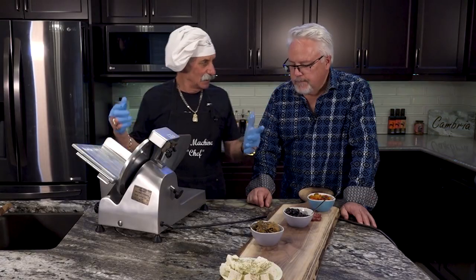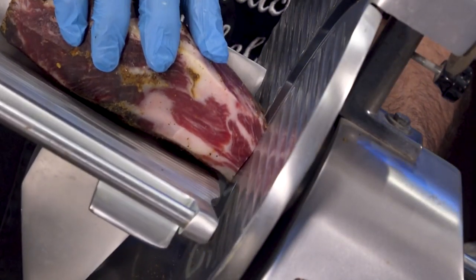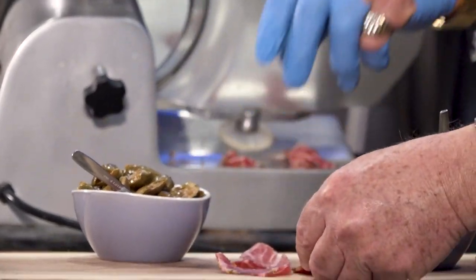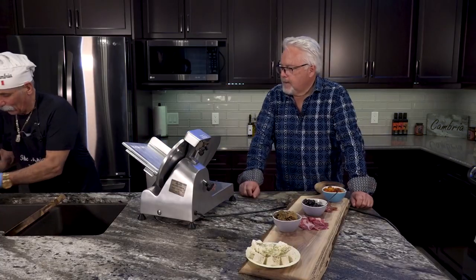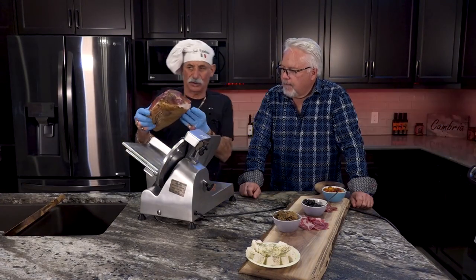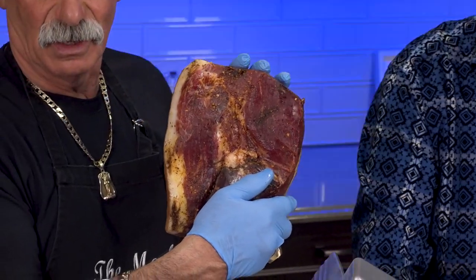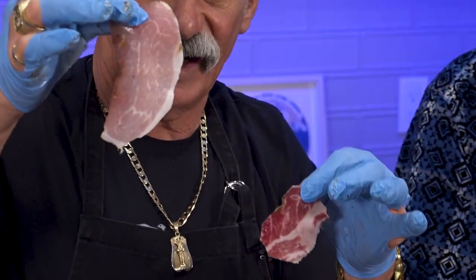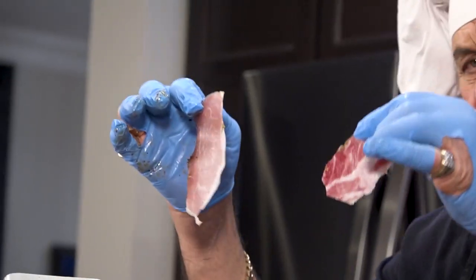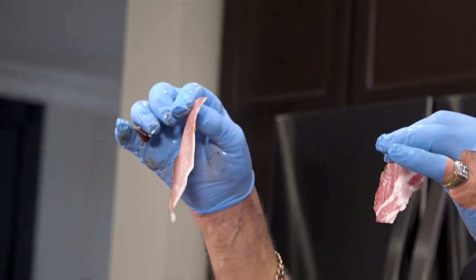Now we can make the capocollo. All right. Here we start with the capocollo. See the difference between those two. This is the one I'm anxious to try. Now we're going to go with the prosciutto. It's a beautiful, nice piece of prosciutto. Look at the prosciutto, nice lean meat. Look at the capocollo with the beautiful marble vein in the middle.